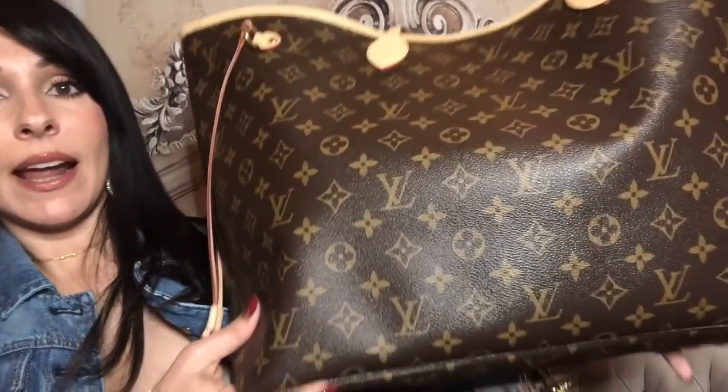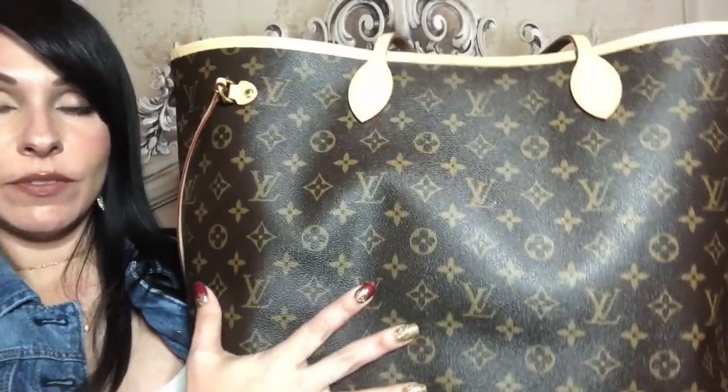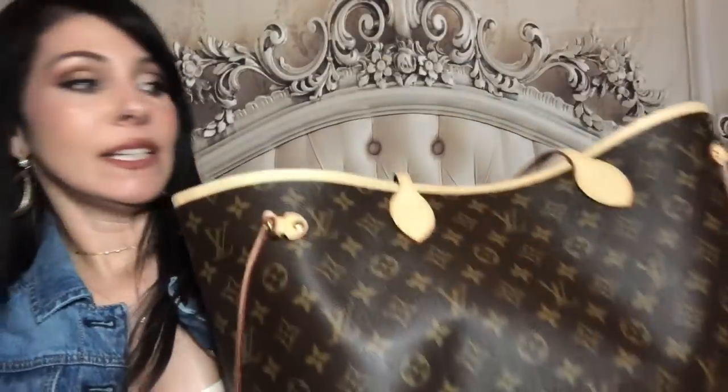So this is the bag that I wanted to be my very first Louis Vuitton bag, but it didn't happen that way because when I went in to purchase it, the sales associate that was helping me at the time said that the bag was way too big for me, that I wasn't tall enough, yada, yada, yada. It looked like the bag was wearing me instead of me wearing the bag. So I ended up not getting it and I went with an MM size, which that's fine. I love my MM Neverfull, absolutely 100%.